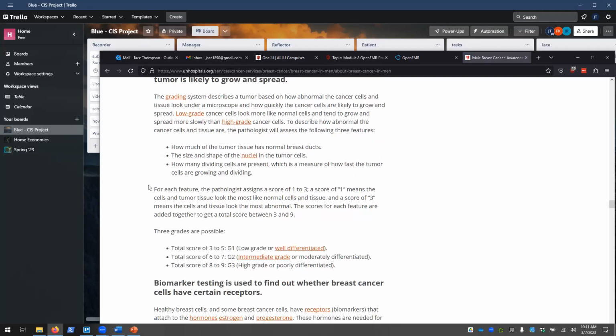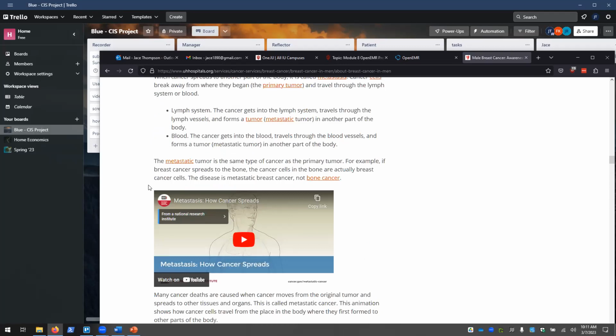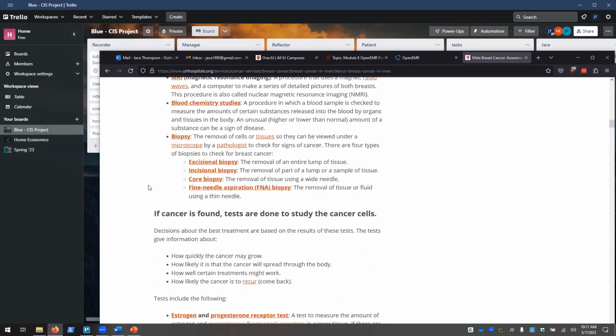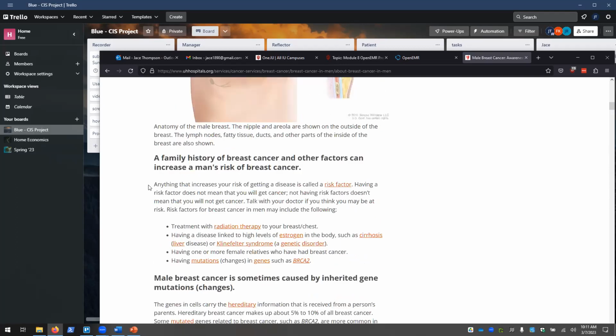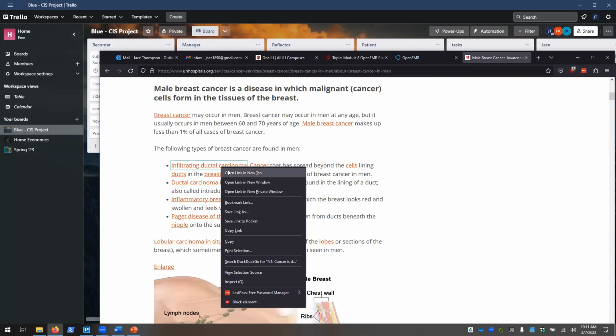And so, but for my pre-testing diagnosis, I'm going to check on that most common one, infiltrating ductal carcinoma.